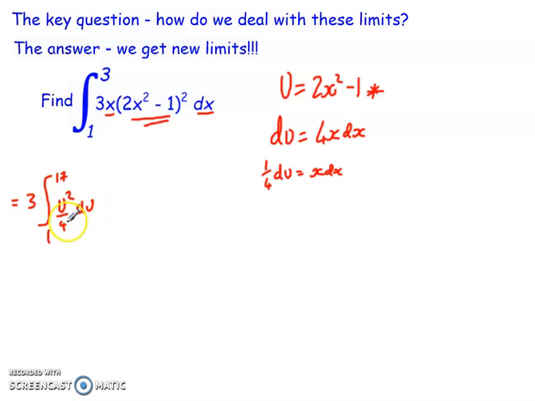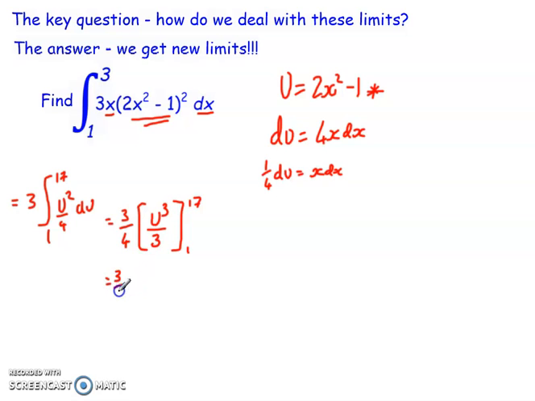What I can now do is integrate it and calculate my definite integral, but use these new limits of 1 and 17 to get my final solution. So integrating it, what I'd end up getting is 3/4, I've just taken the 4 out there, it's a common factor, times u cubed over 3. And that's between my new limits of 1 and 17. What I then do is I take this, evaluate it at these limits, and I should get a solution.